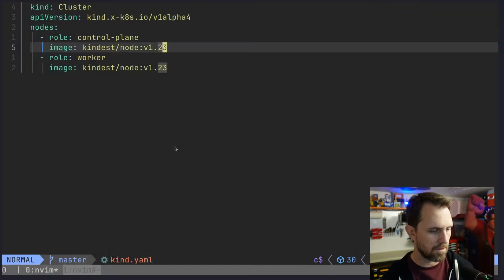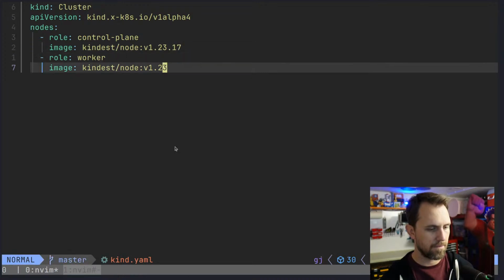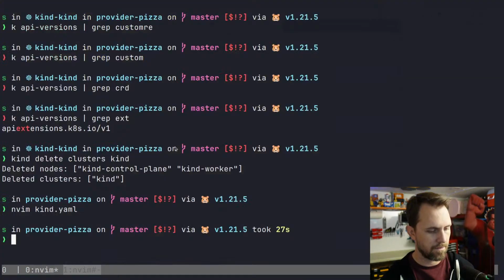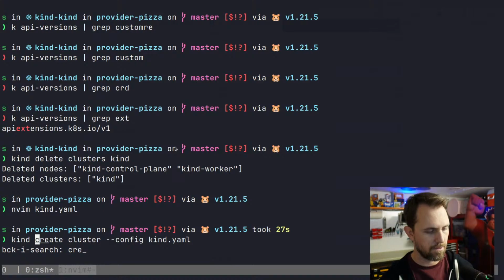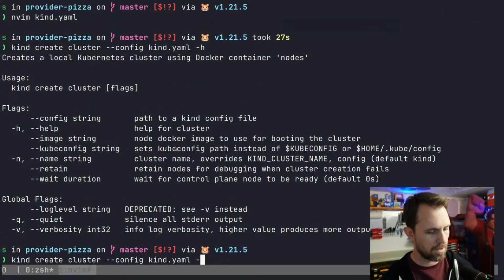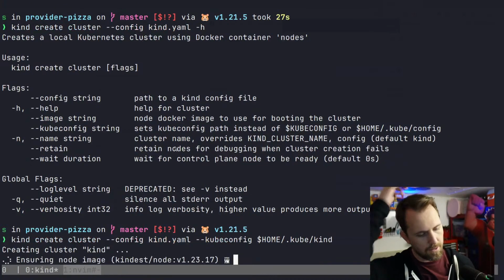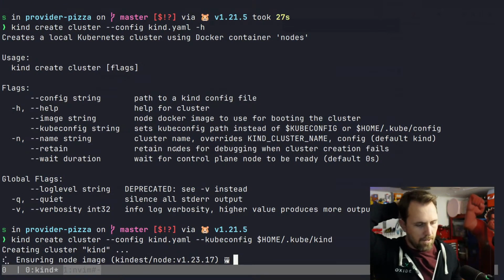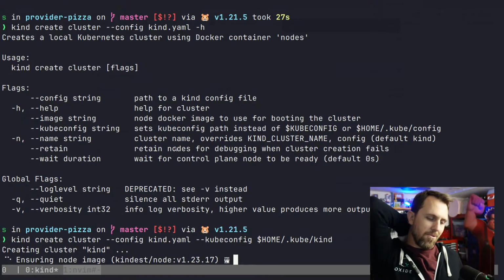Let's go with that. Cluster. There's a way to export. Yeah. All right, let's go back in time again. 123.